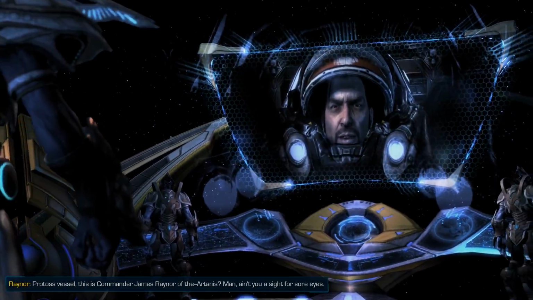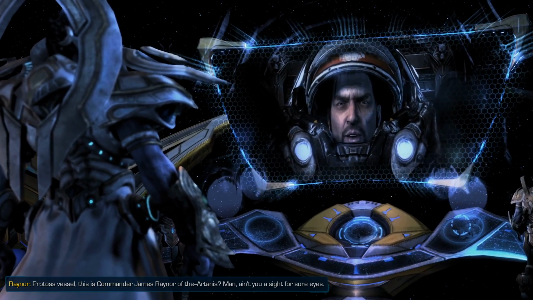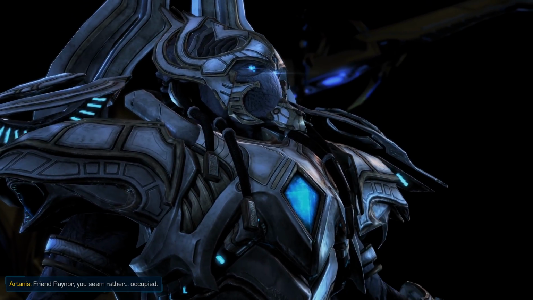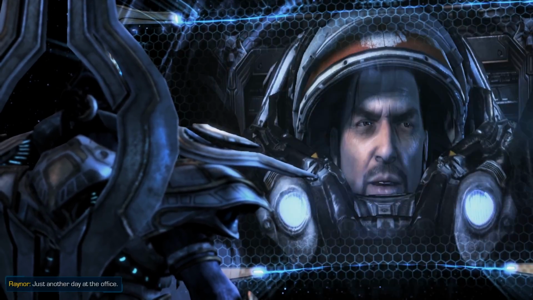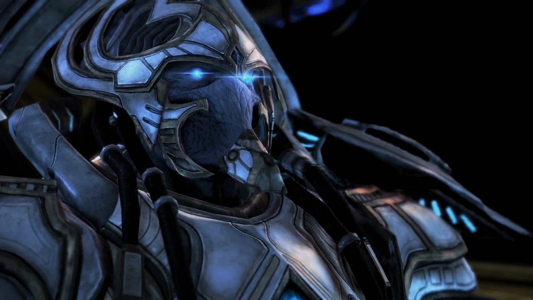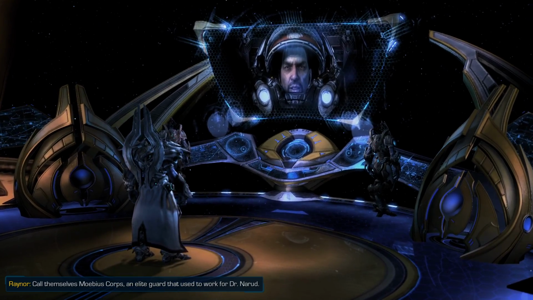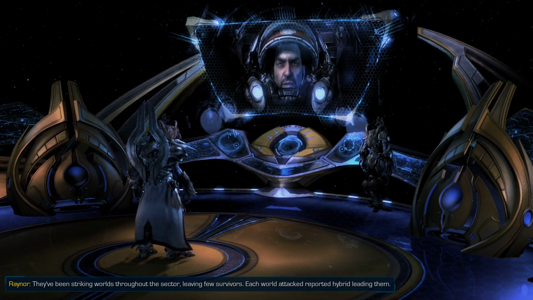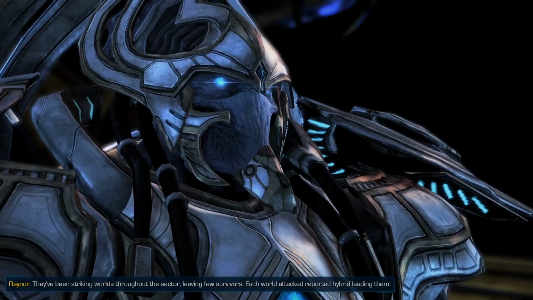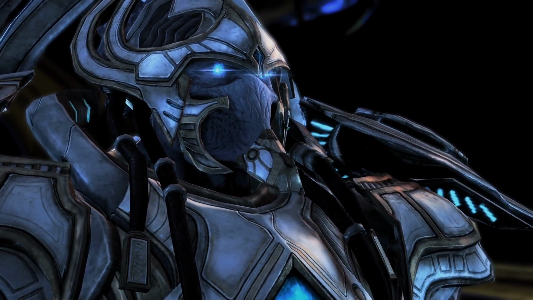Protoss vessel, this is Commander James Raynor. Artanis? There, ain't you a sight for sore eyes? Friend Raynor, you seem rather occupied. Just another day at the office. Who are these insurgents? Call themselves Mobius Corps. An elite guard that used to work for Dr. Narud. They've been striking worlds throughout the sector, leaving few survivors. Each world attacked, reported a hybrid leading them. Then truly, no world is beyond Amon's reach.